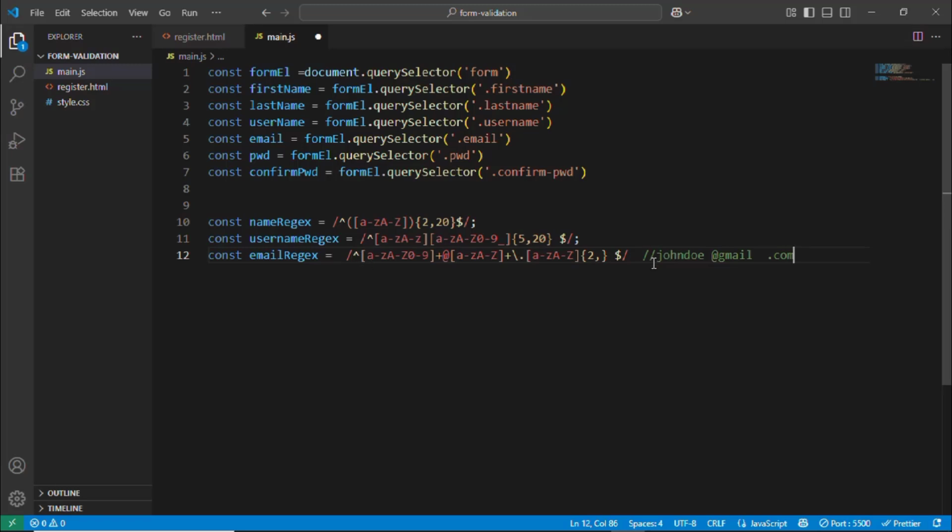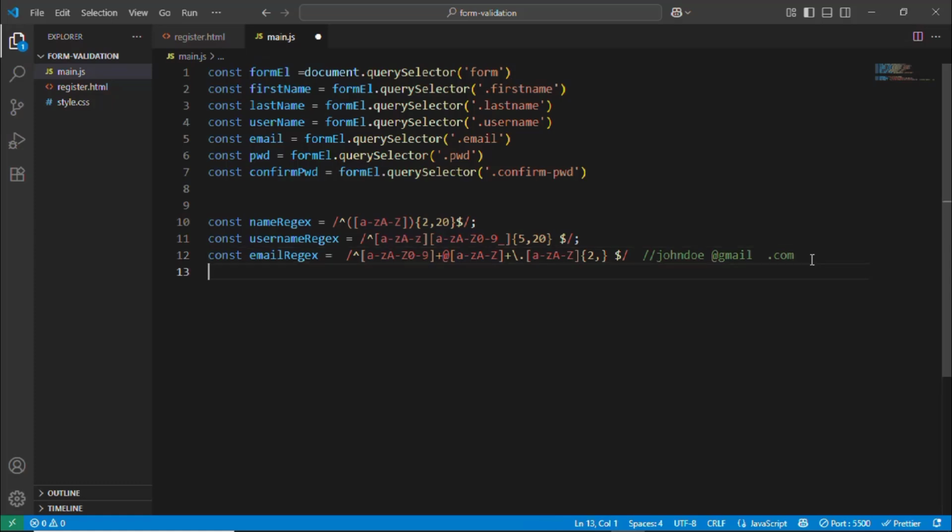The first part is this, the email address. Then this is the email provider, this is the Gmail, and then this is the domain .com. So with these 3, we can get a valid email address. Example is this johndoe@gmail.com.